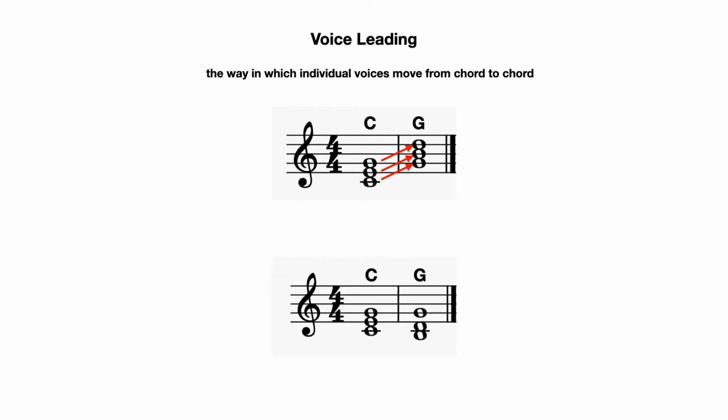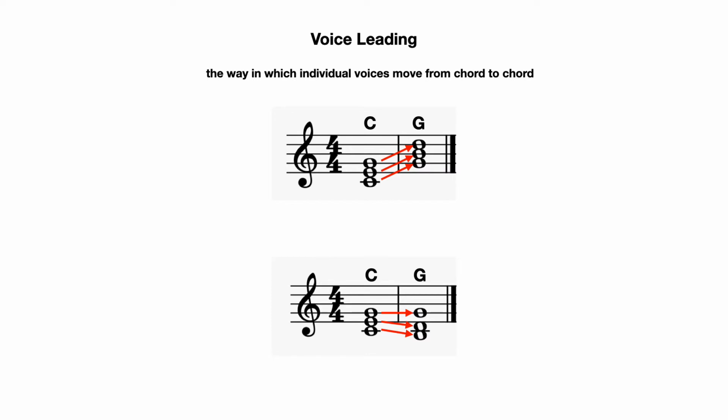So one way that we might move from C to G, for example, if we're talking about voices, is to have each voice make less motion. So in this case, the singer singing G would continue singing G. This is what we call a common tone. The singer singing E would go down and sing D and move from C to B. And it would sound like this.